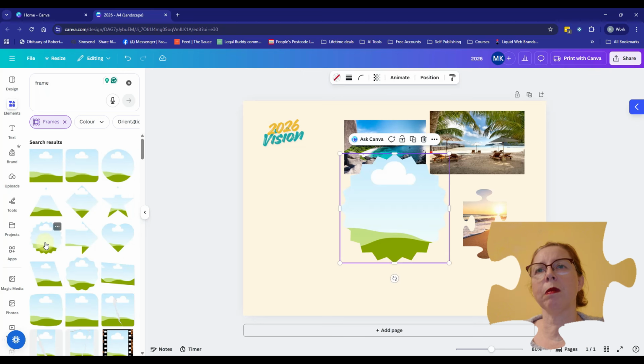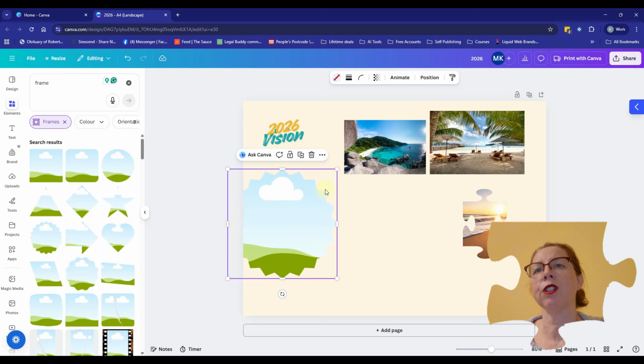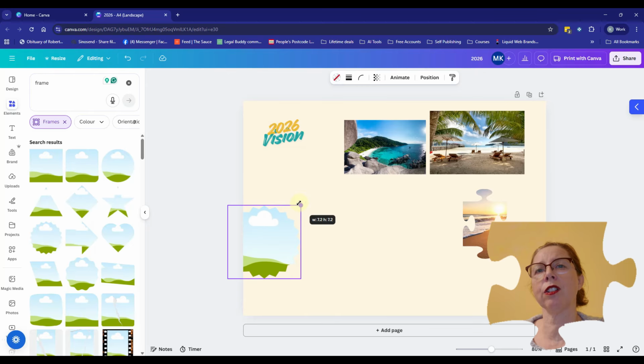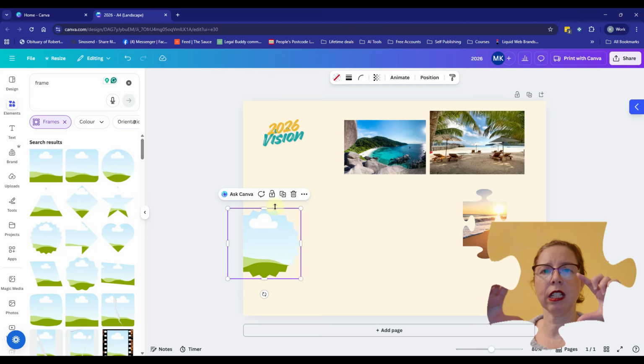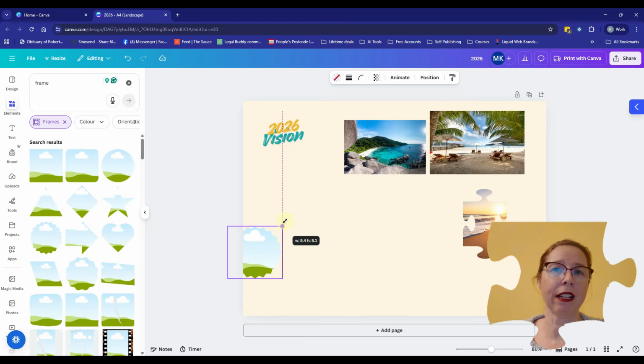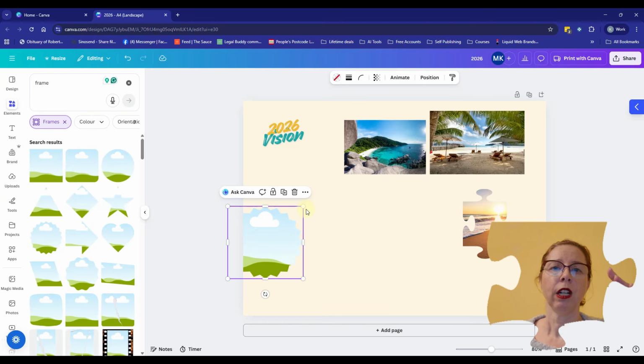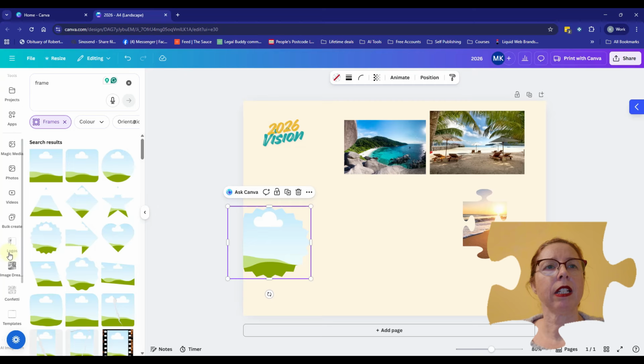And then I can choose one, just click on it, move it around, resize it. So the two-headed arrow in the corner resizes when you click and drag. This one here, it changes the shape. So that squishes it horizontally, vertically. This one will keep, it's called aspect ratio, so it keeps the ratio of width and height, whereas these ones do not. Okay. And so what I'm going to do is then just go back down to my photos.